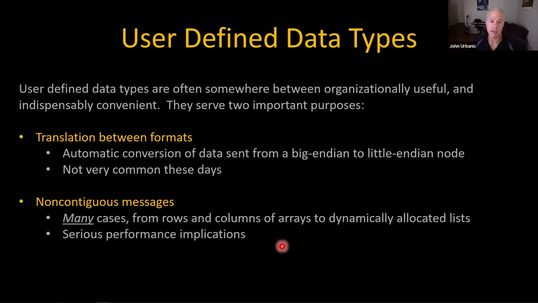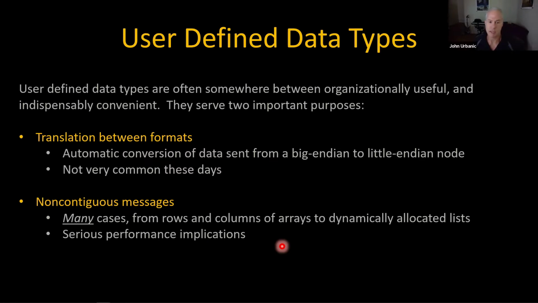You'll be sending a message in our weather example, for example, that we used yesterday, and we'll use again today. If we're sending weather from one state boundary to the next, that array of weather might include a bunch of floats to represent some of the temperatures, some other floats to represent the pressures, and some other floats for humidities, and they might have different array sizes. You want to send them as one cohesive message. You can do that. You can put the data together in one cohesive message.